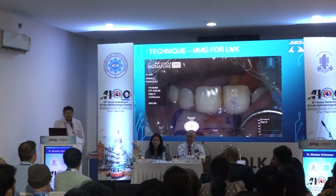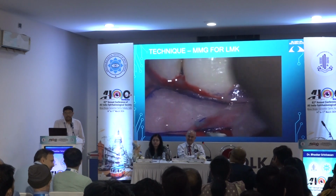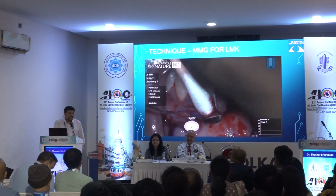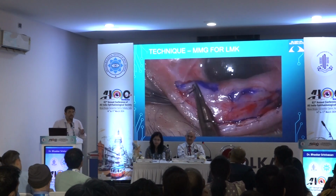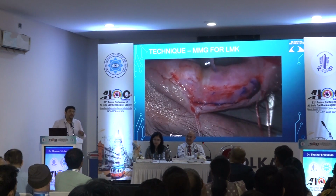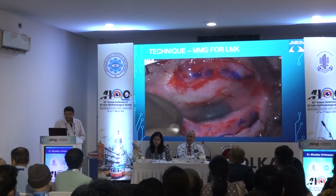If you are using the mucosa for, say, a surface reconstruction, and you want a very thin mucosa, you can do a similar process where you are just using the crescent on the mucosal surface to get a thinner graft, so your dissection time becomes less. But you can't do it if you're doing it for all 4 lids, because it kind of breaks. If you're doing it only for 2 lids, you can probably use this way, so that the time you spend on thinning the tissue by wrapping it over the fingers is reduced.